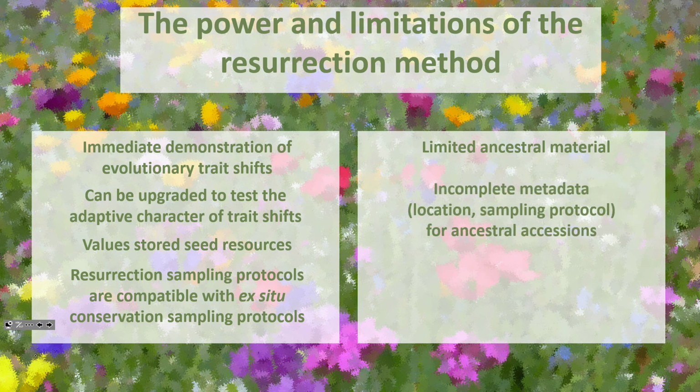Another problem is that even when you have properly conserved seeds that germinate well, you don't necessarily have data about how they were sampled in the past, because there was a time where naturalists would just go outside, pick up a few plants, be happy that they have some kind of sample from the population without taking care of whether it is representative of the distribution, genetic diversity, ecology of the species, and so on.